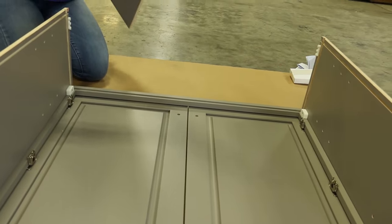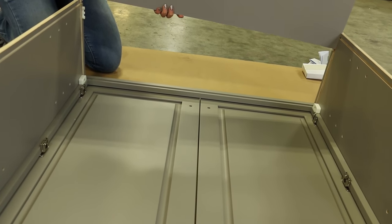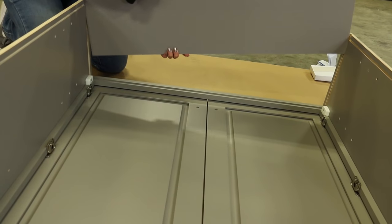Next, slide the top and bottom panels into the dado joints of the left and right side panels. Secure into place with a half turn on each of the cam locks.